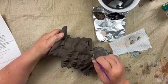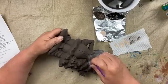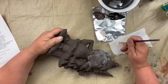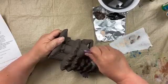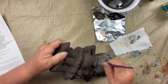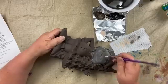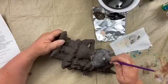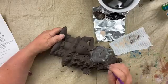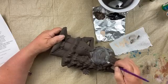So again, I'm over here by his tree and his shirt, and I'm going across where the face and the tree meet, so we're not filling in that texture. And then we're just going to keep brushing this out. Go across his little face and his little dimple. So you can see I started on one side and I'm working my way over, because now this will be drying on this other side, and once we get to where we haven't been yet, we can get that done and then go back to where we started, and that'll be dry over there at that point.